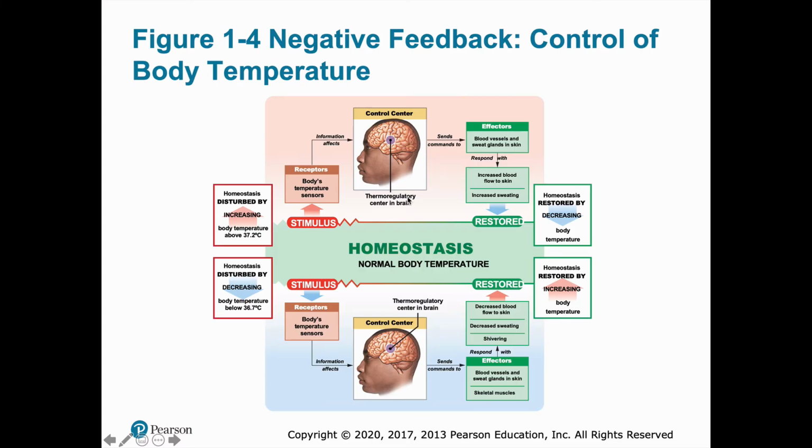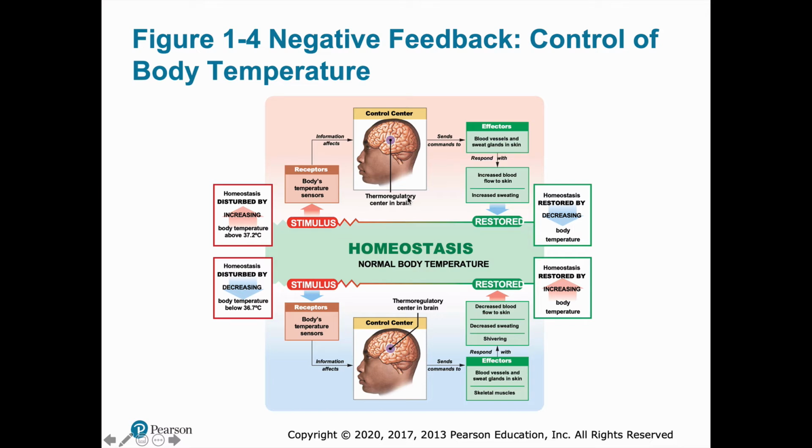So just like in a thermostat in our home, we have a receptor that is sensitive to a stimulus, namely the thermometer, an integrating center or control center, namely the thermostat, which has a set point for room temperature, and an effector, like in the analogy, an air conditioner, or conversely it could have been a heater. So too our body has these three components when it comes to maintaining homeostasis in regards to body temperature.